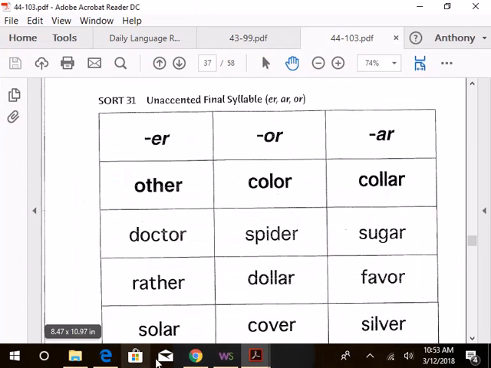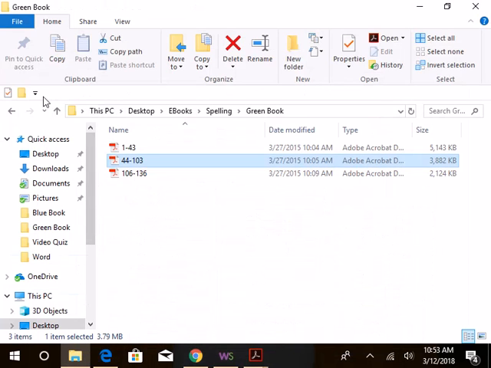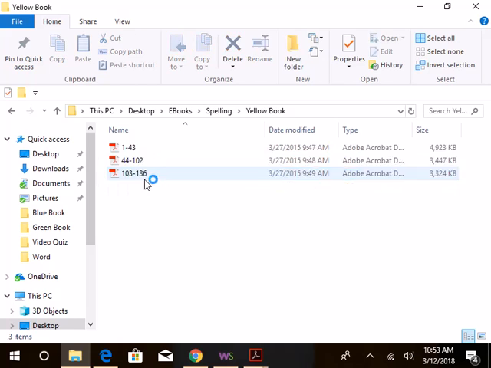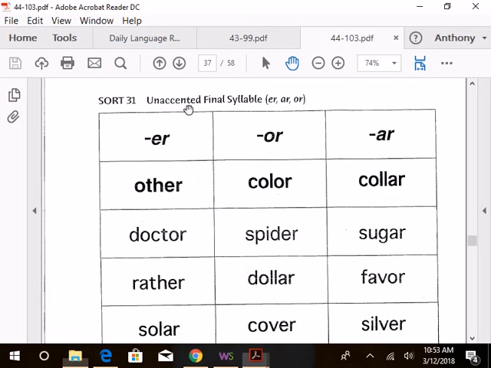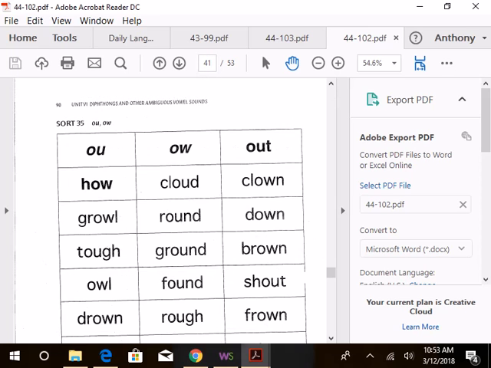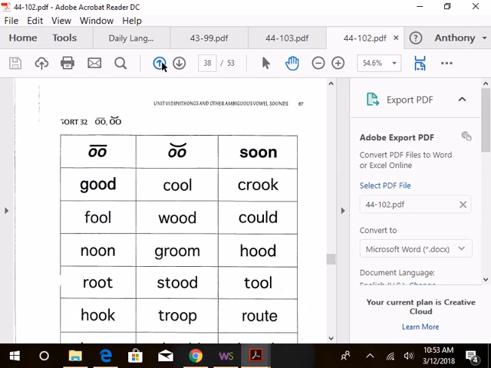All right, so let's get to your sort. So we're gonna go to the yellow group, boom. Go right here. And you guys are on sort, what, 31? That is awesome. How far along are we going, man? We're taking it to distance, aren't we? 41, we're doing that. All right, so let's take a look at sort 31.